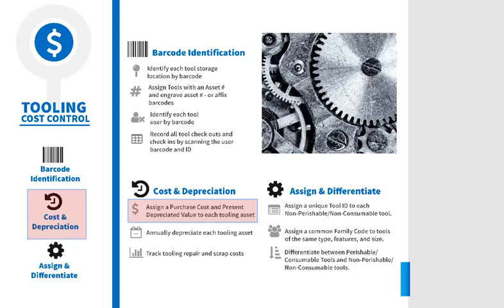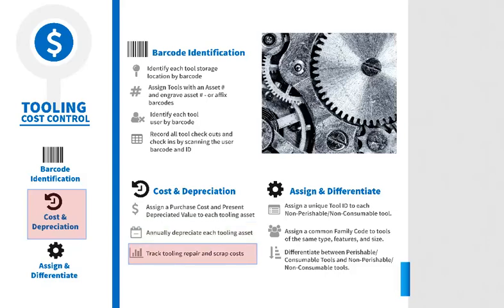Tools are considered to be capital assets, so they can depreciate at 100% after 5 years. So if you have millions of dollars worth of tooling, that could be hundreds of thousands of dollars a year in write-offs that you could have against the tools. Set up a system that allows you to depreciate tools automatically, which will enhance tooling cost control. This also prevents the labor-intensive process of doing manual inventory counts each year to find out what tools you have and what they are worth.